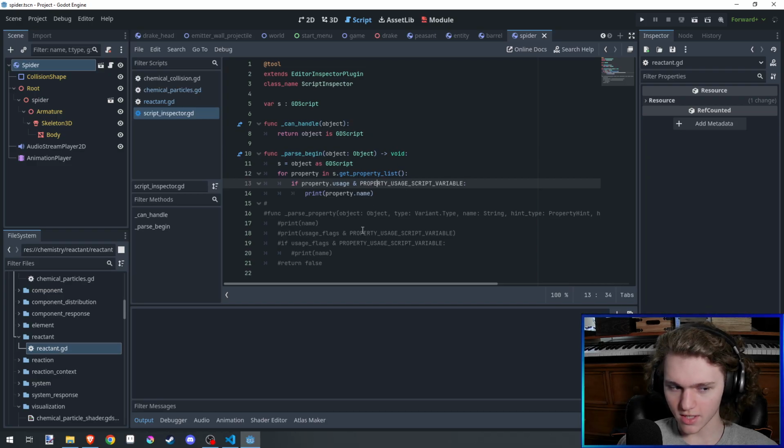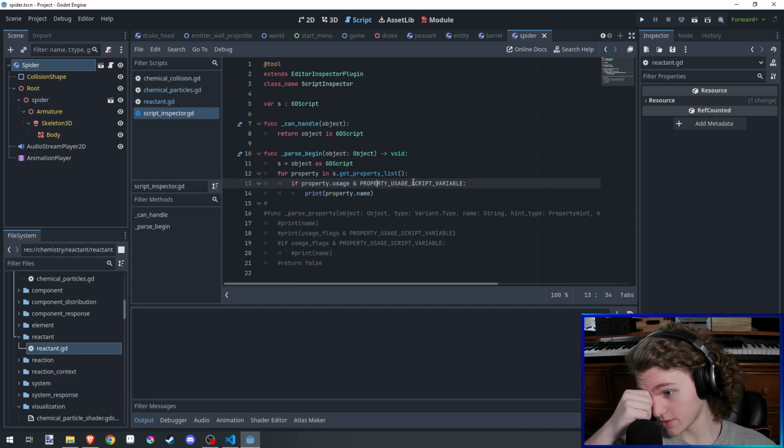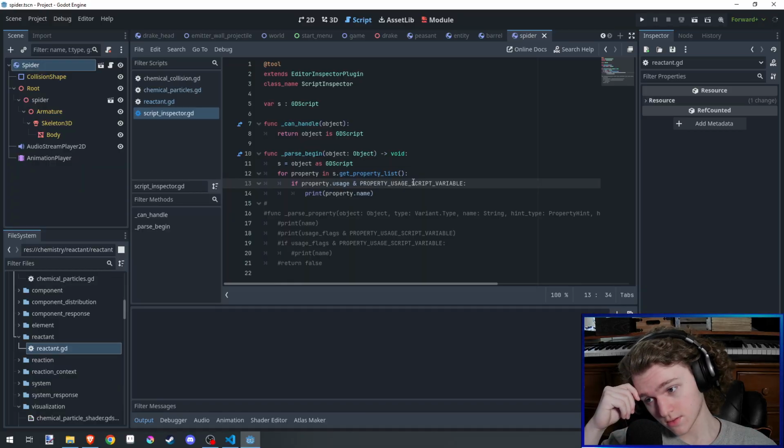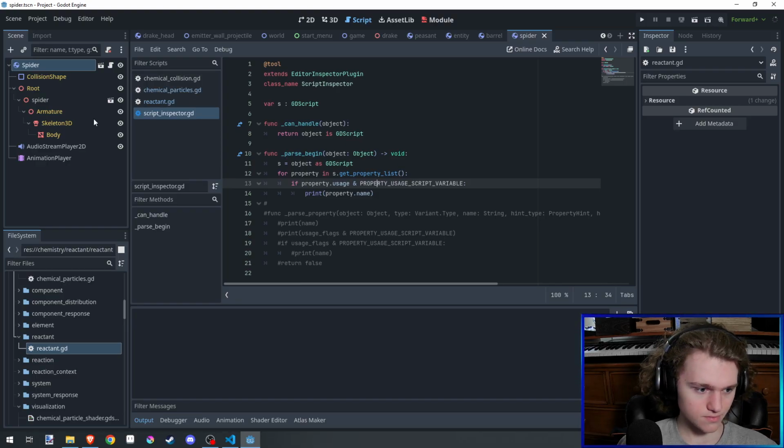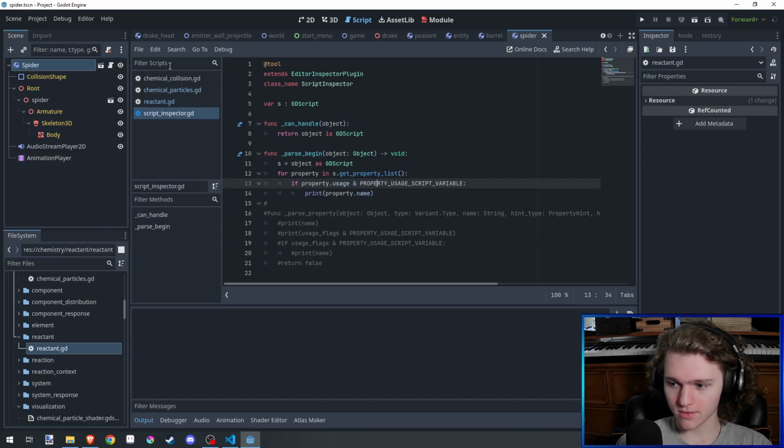Property.usage. Okay, so yes, cool. What was the intended way we were going to use this? Right, we were going to use... We have to give it an ID somehow. Yeah. Indeed. I guess we'd have to pass in the script.